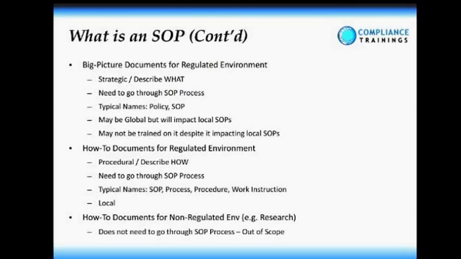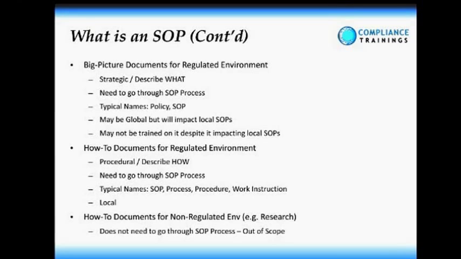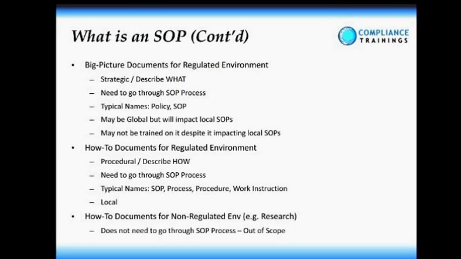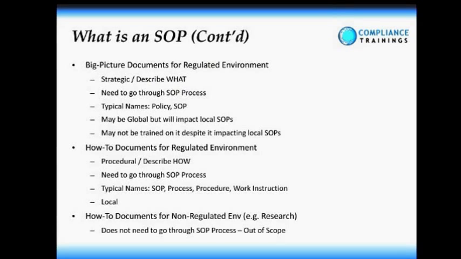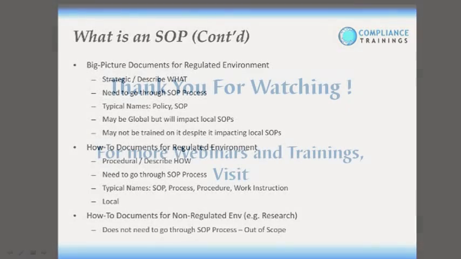I've seen companies where the organization, say, was in Switzerland, and they had an SOP for an organization in the U.S. The SOP said the U.S. company is in scope, yet the U.S. company was not aware of this, and we're trying to rewrite all the SOPs from scratch. So be very careful of this. If you're a multinational company, you really need to check with headquarters to see whether there are SOPs that impact you or that you can reuse.